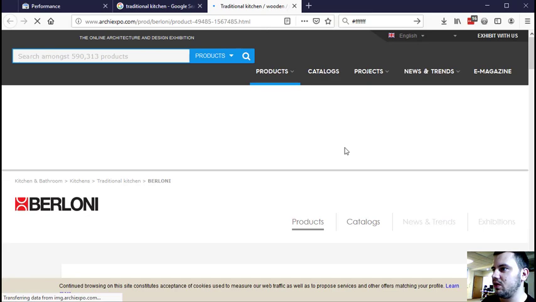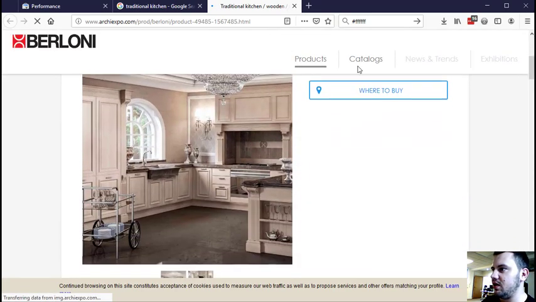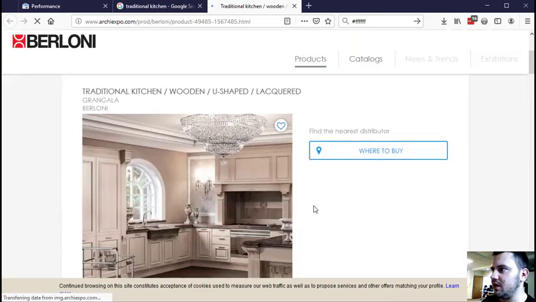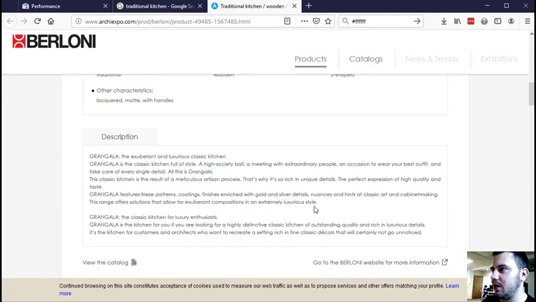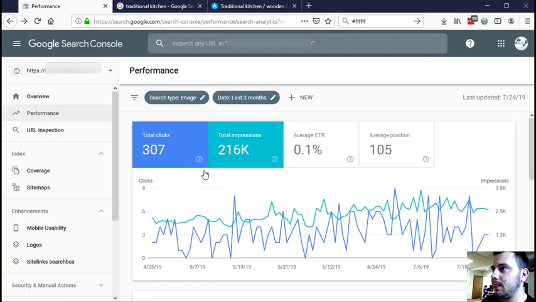So if we click on this, you see that it loads up and we got this kitchen here, and as you can imagine this could be very profitable for this company if I was actually a qualified visitor to their website, which I'm not, but it does happen. And as for an example, with the kitchen design client I have here, just last week there was an inquiry come through from an image.